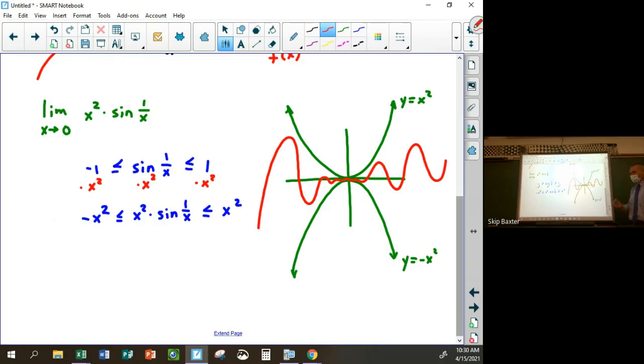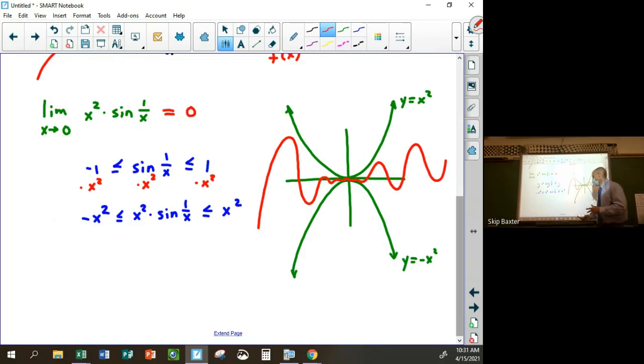right? But the bottom line is, if I know that the limit as x goes to 0 of -x squared is 0, which it is, right? I can just see that from the graph. And I know that the limit as x goes to 0 of +x squared is 0, then doesn't it have to be true that this limit is actually 0? Definitely true, right? So that's the justification for how we know that's true. We can't say 0 times non-existent is 0, because that's not always true in math. Sometimes it doesn't exist. Okay? But in this case, it's 0. Everyone kind of understand that?